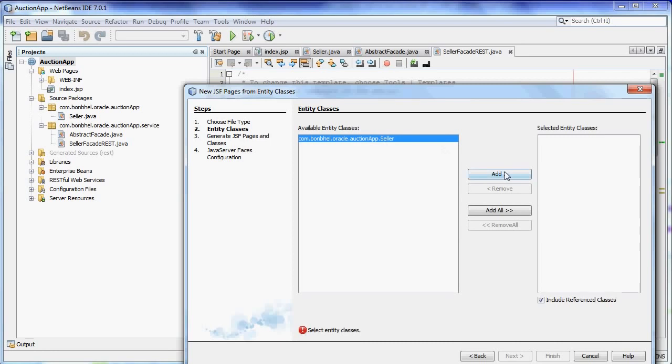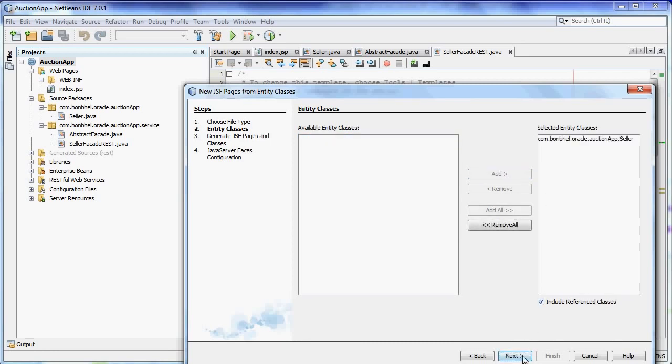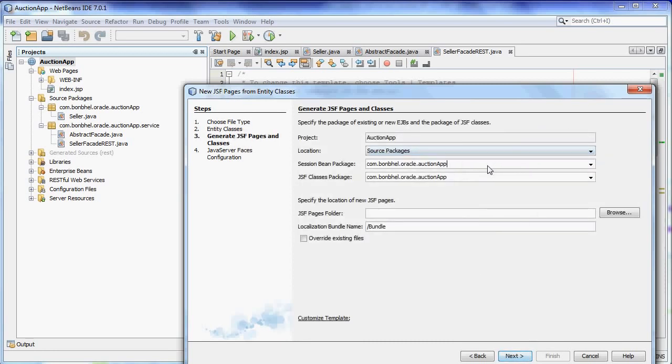Select the entity, next, and we need to specify the session beans package and the JSF classes package. Now we can select facade, presentation. We need to specify also the folder for the JSF pages.